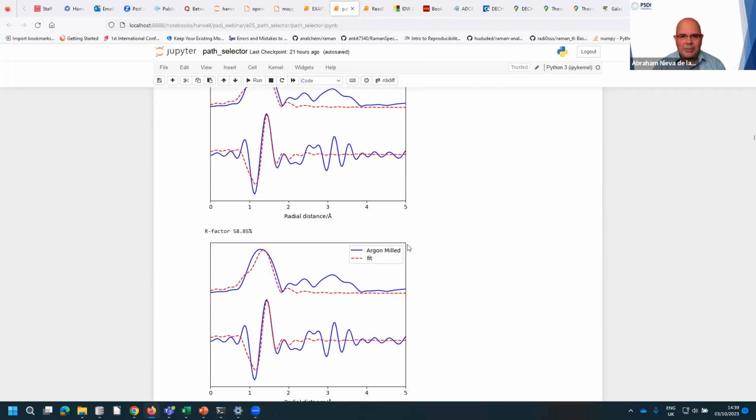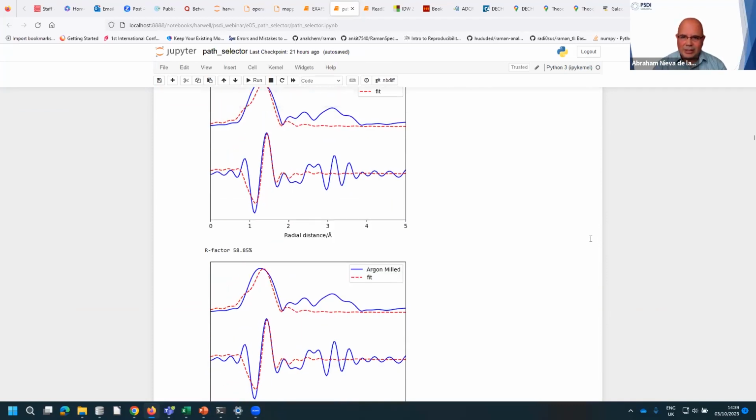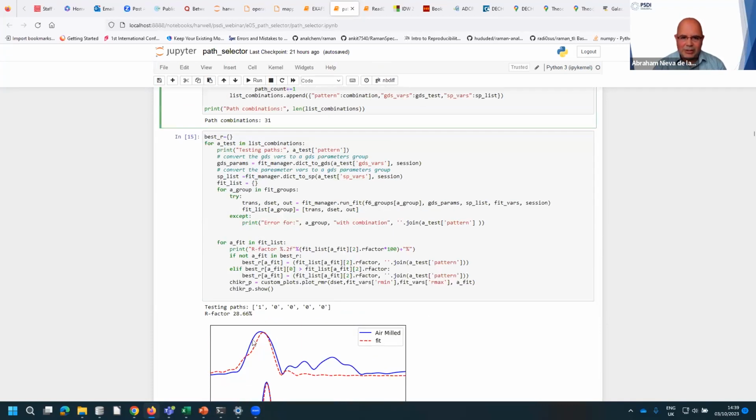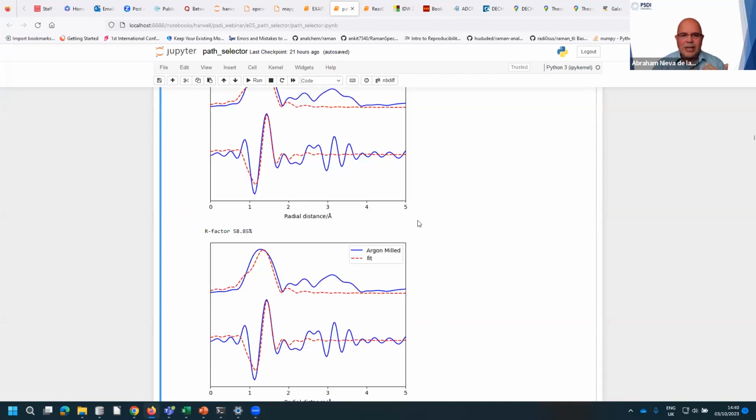So the results are these ones that I'm showing you here. So testing paths, the first only, and not the second, third, fourth, and fifth. This has an R factor of 28.6, and this is the result.